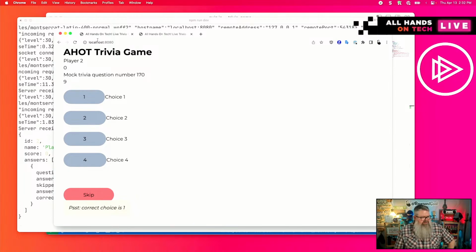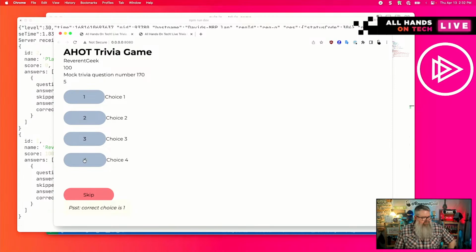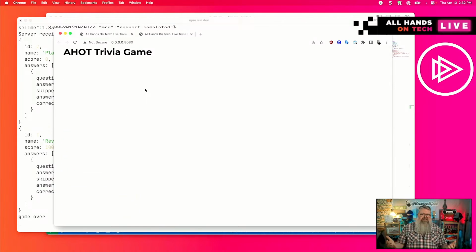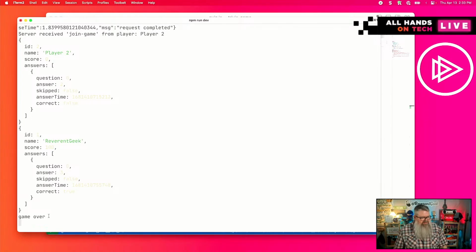So at the end of the game here, what we should see is it goes blank. That's because the state of the game has changed to game over, and we haven't implemented a component yet for that state. So there's nothing to display because our game client doesn't have a component to display for game over. On the server side, we do see that our game over was logged to the console. All this other stuff is console logs that we introduced last time when we were calculating the scores. So we should probably clean that up at some point.